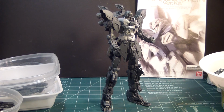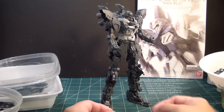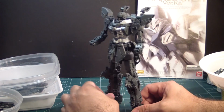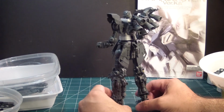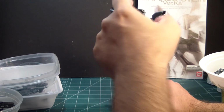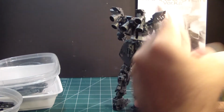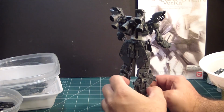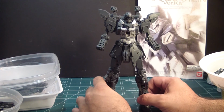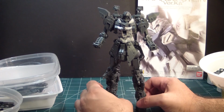And what I mean by let's see what this kit looks like, I mean what it looks like naked without its armor. But here's the Sinanju Stein, fully constructed with the inner frame. This part, of course, is not held. It's held by a little bit of pressure, because I think the part of the armor holds on to this a little bit more. So if it falls off, it's because of that.